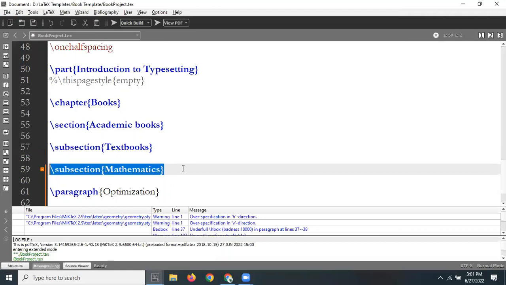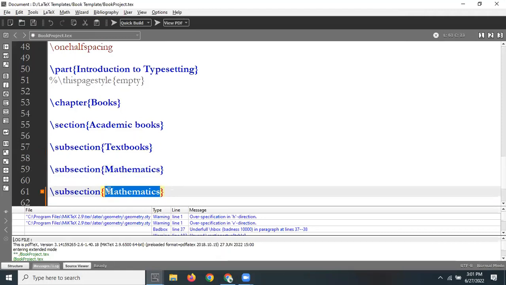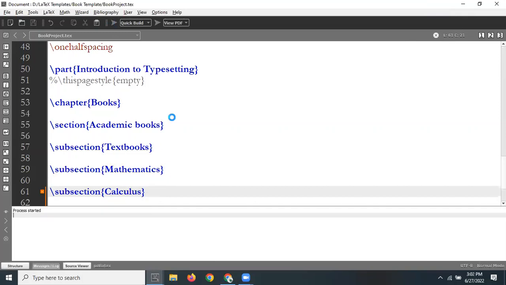Say for example, mathematics. I'll have to do it very quickly so that people are not waiting. I'll just say calculus, something like that. Now I have to compile twice. Let it compile. Once it is done, let's accidentally remove one so that it gets automatically aligned. Right? So, I request the participants not to annotate the document, as it will be very disturbing for the people who are viewing. So it takes quite a long time, but it's worth the wait.